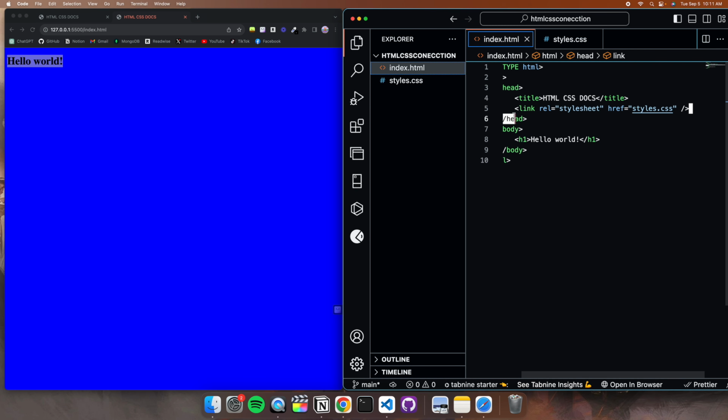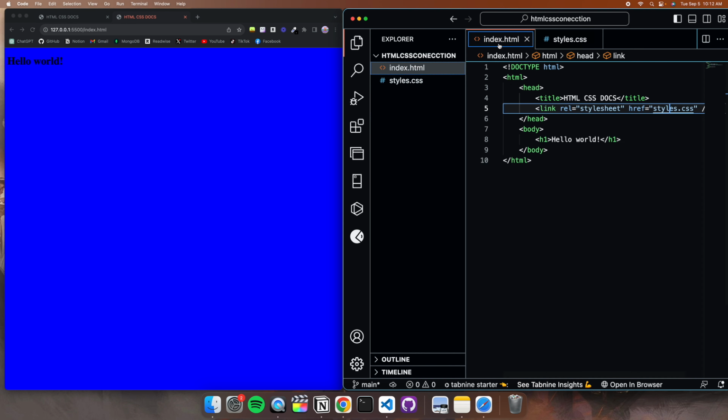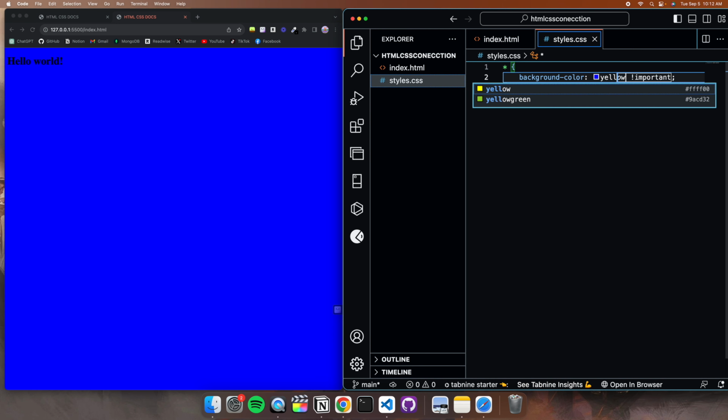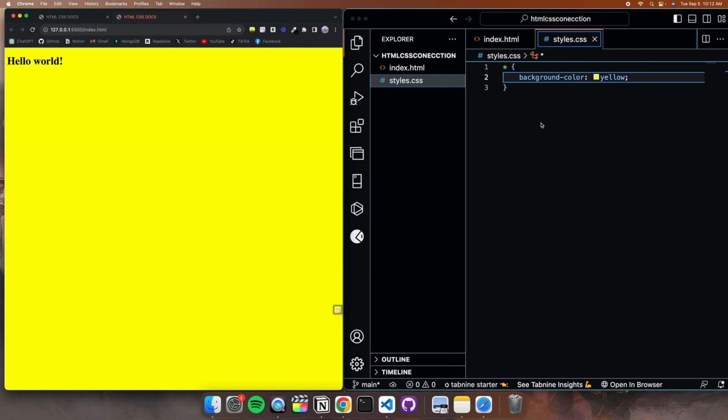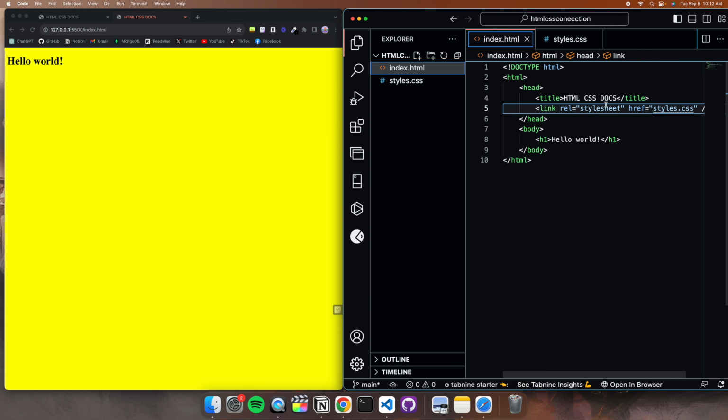So this is very important right here, guys. This is the most important part of connecting it. All you're telling the code is that you wrote a stylesheet and the reference is styles.css. And if you just click on here, it takes you to the styles.css. And that's really it. I mean, you can write whatever you want. You can make it black or yellow. Make the font bigger if you'd like. And that's really it. So I hope this helped you out. Connecting them was a little bit of a challenge for me before, but yeah, all you have to do is just link it like this, make the files, and you've got it.